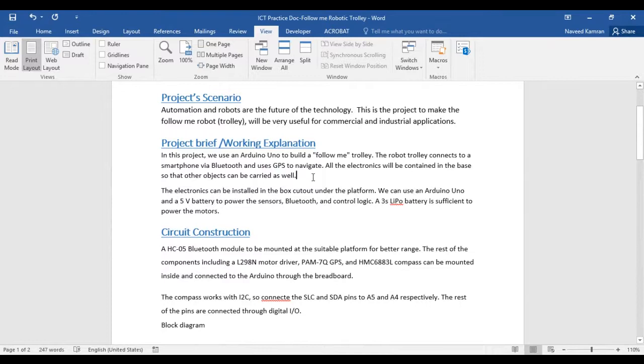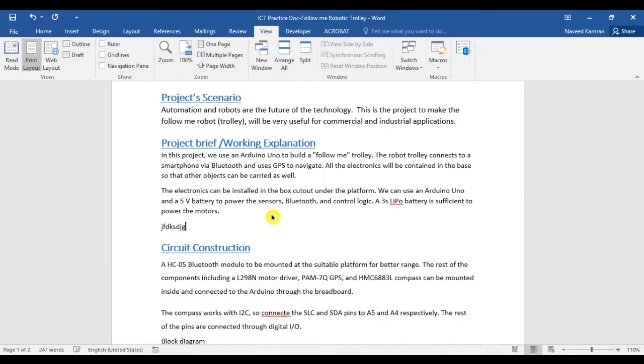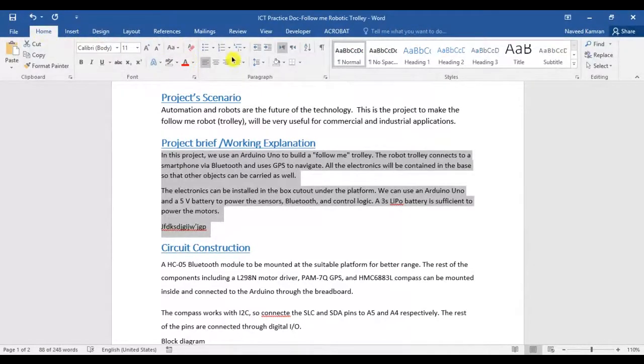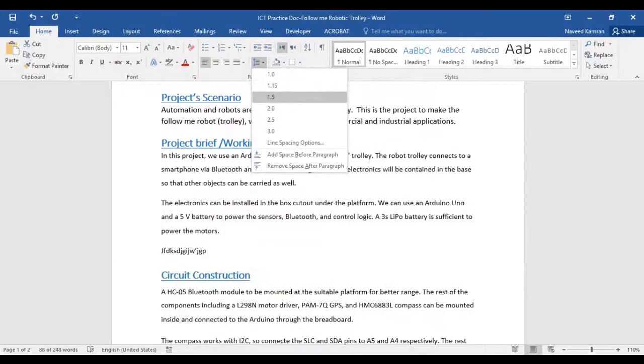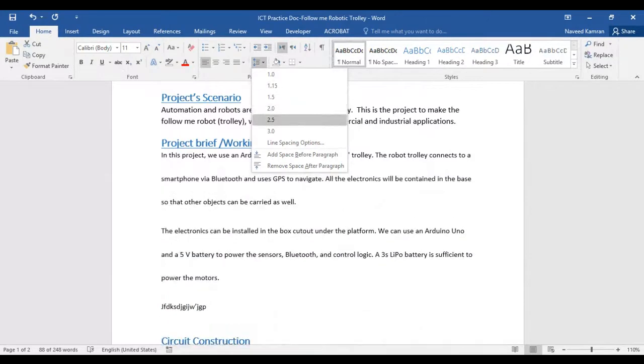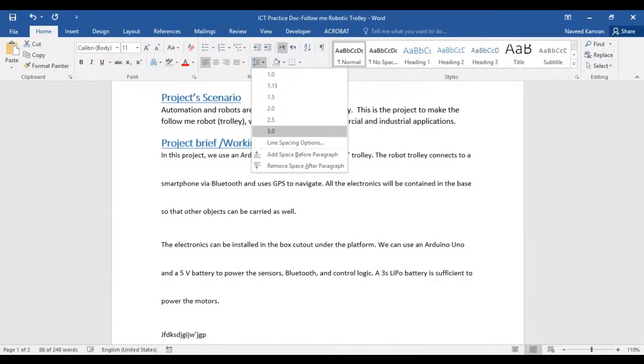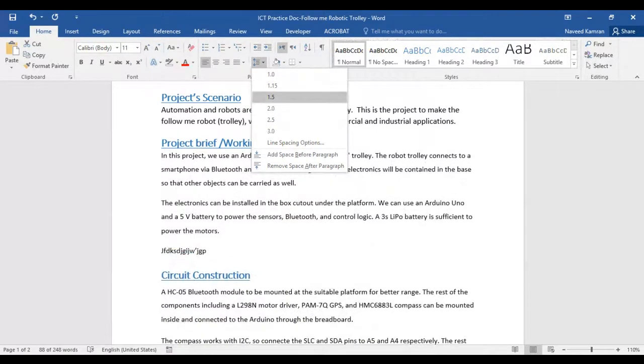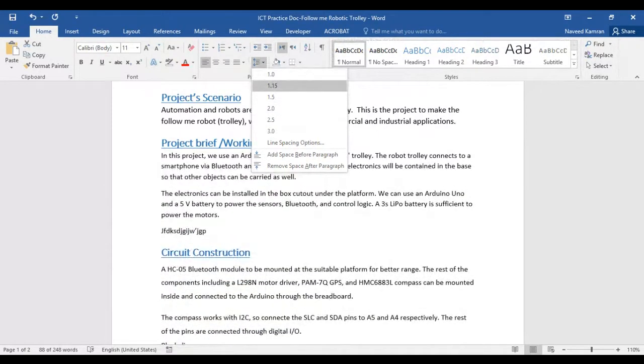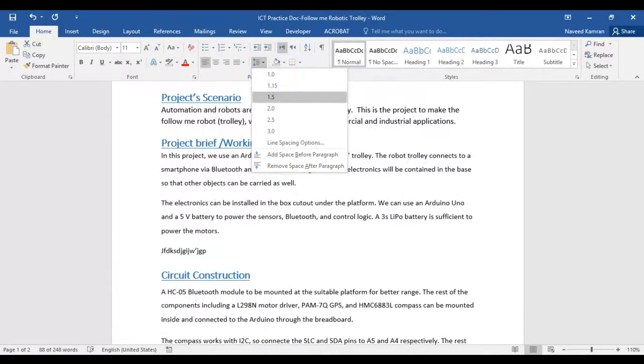Paragraphing is simple. Whenever you want to start a new paragraph, just press enter and it will start a new paragraph. And if you want to increase the line spacing between them, again from the home menu you can increase the line spacing. It can be very spacious, but too much space does not look good, so keep it at 1 or 1.5. In some cases you can also keep it at 1.15.